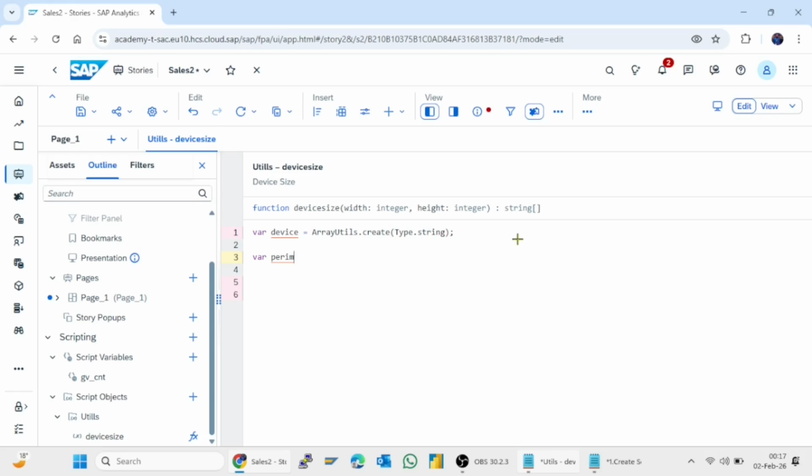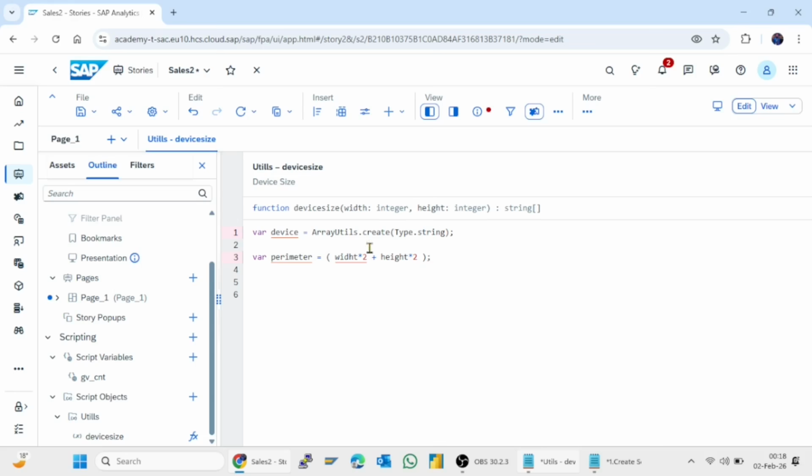In this perimeter variable, it will multiply the width, because we all know the formula of the perimeter is width multiplied by 2 plus height multiplied by 2.